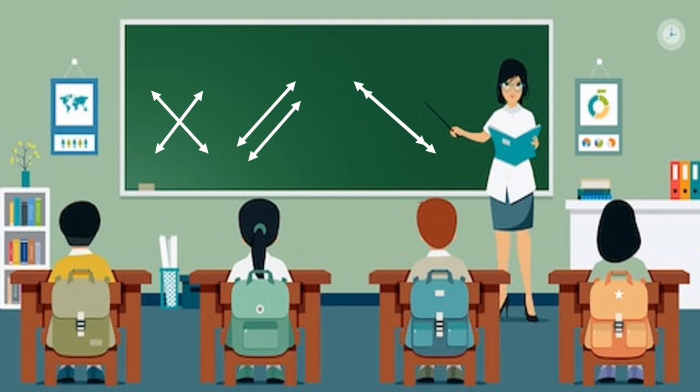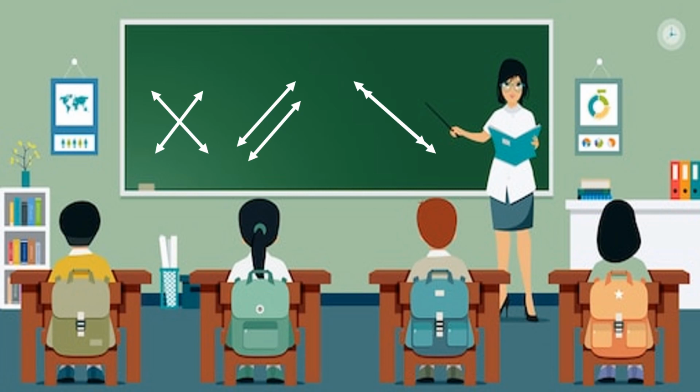Okay, so try to look at these lines on the board. So kindly check if any of these pairs are the same as your drawing. So as we can see, the first pair of lines intersect at exactly one point, then the second pair of lines fails to intersect each other, and the third pair of lines happens to coincide with each other. So when lines coincide, they lie on top of each other.